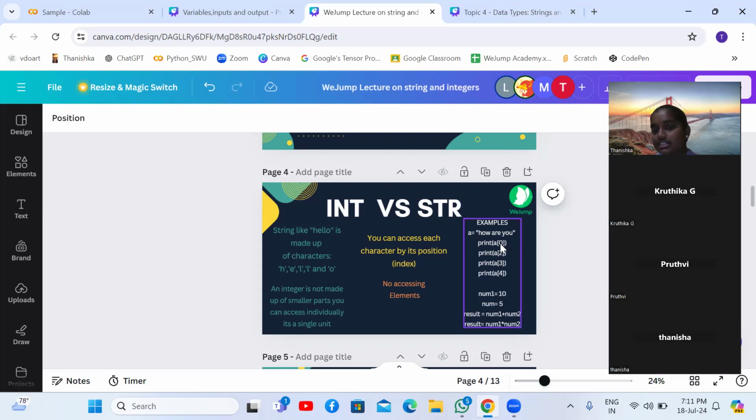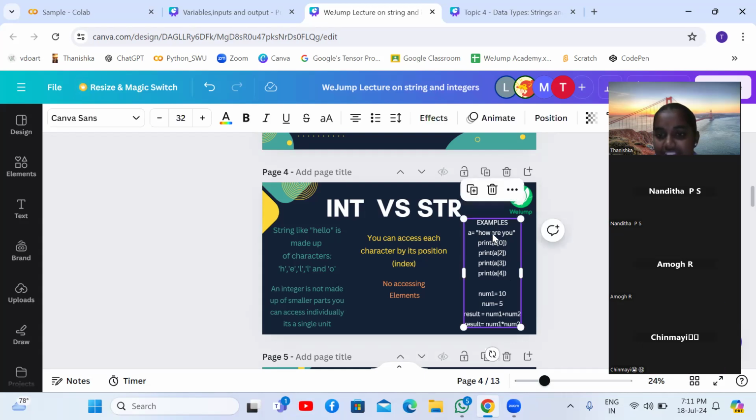Index. H. Then 2. O. W. Yeah, W. Then what about 3? Space. Yes, space is there, right? That is the third one.